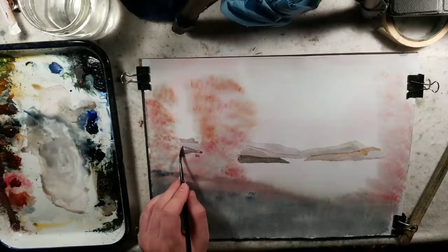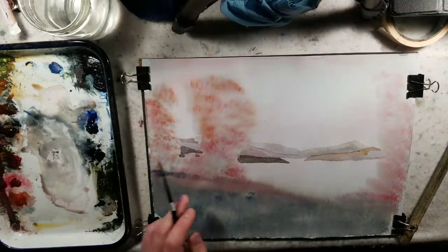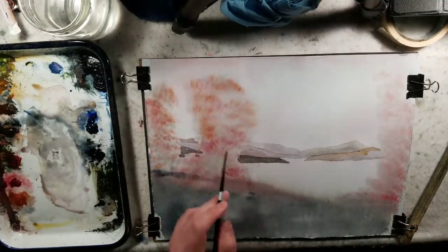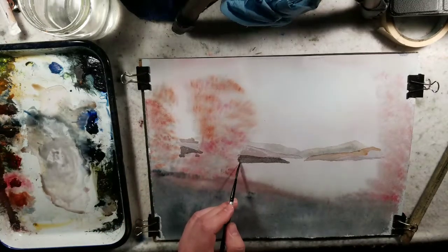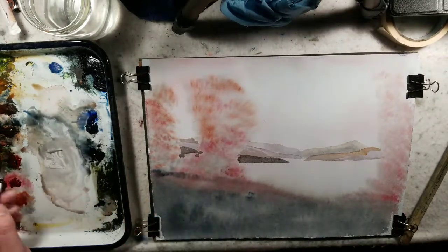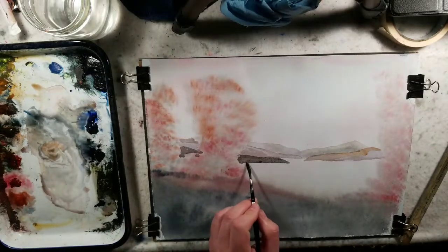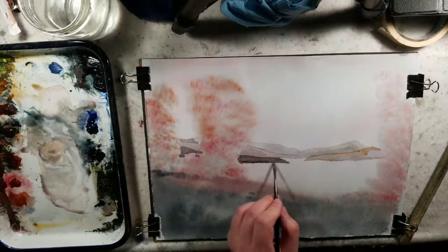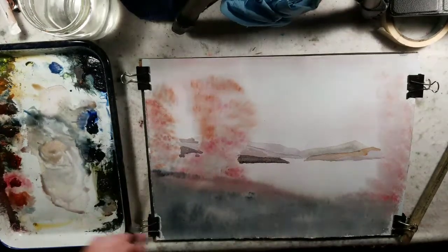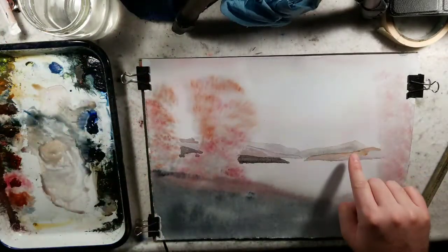I'm just carrying it through the trees that we're going to see it, but I'm going to wind up passing over those guys. This is experimental in itself for me, like I had said, with the wet on wet, the dry off, and then kind of painting around it because I wanted to do the wet on dry for those mountains. I'm going to put a little bit more raw sienna down here. Nope, let me grab some Payne's gray. Let me get some variety there.